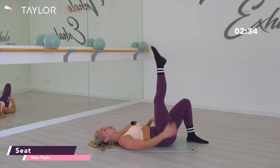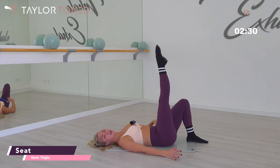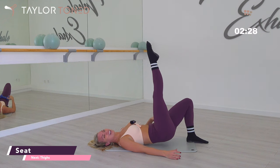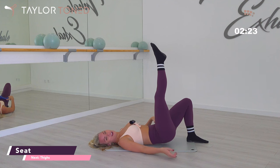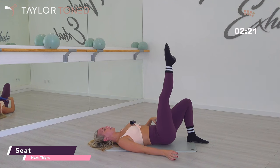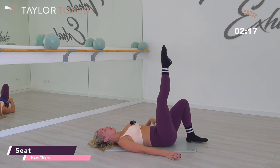If you can't quite straighten your knee like this, don't worry, take a little bend, all the way down. If you can, lengthen, point that toe, embrace your inner ballerina, make it fluid and strong. We go down. You got two more. Press and lift. We go all the way down. You got one more. Press, lift, now hold.